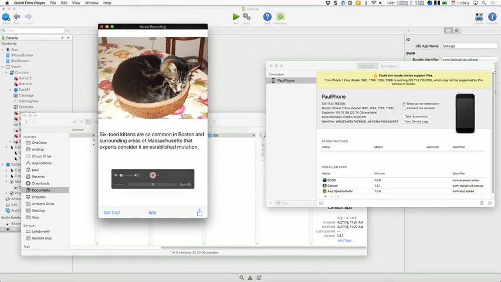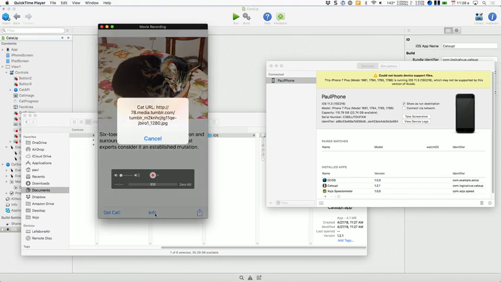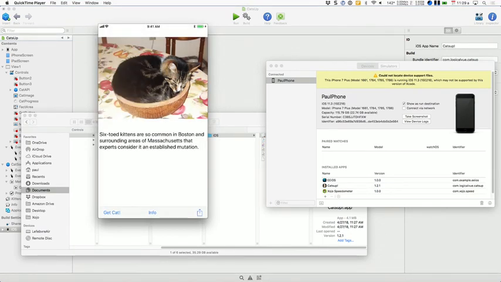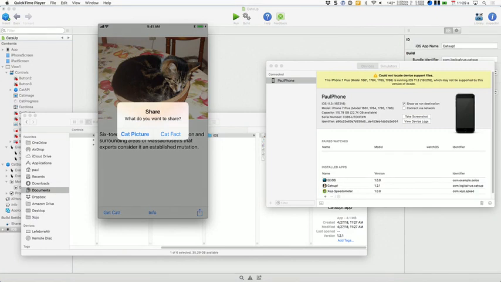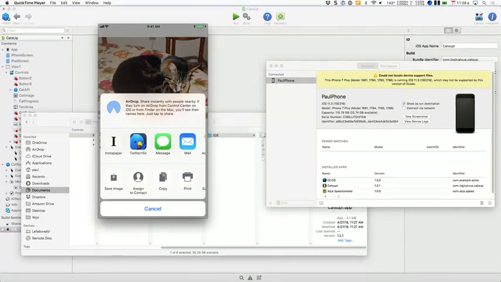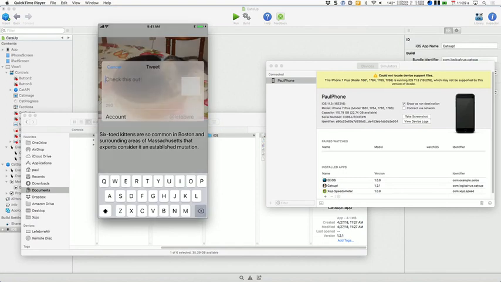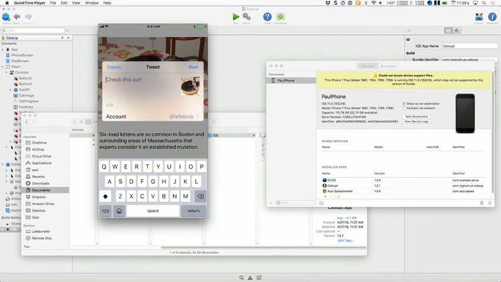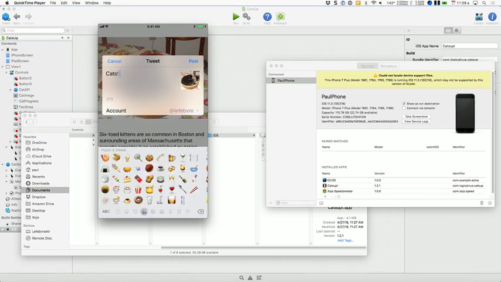Yeah, and that's bigger. And I have to actually interact with it here, so you can see how it runs there. And I got a cat picture. Yeah, I could tweet it. Oops, wrong button.